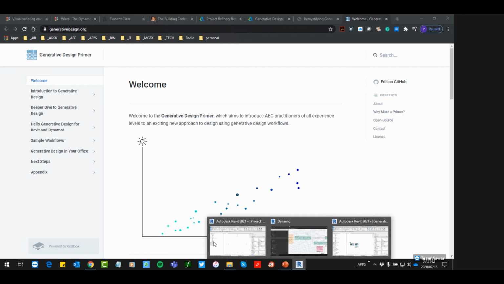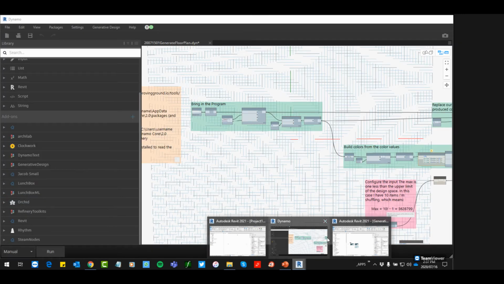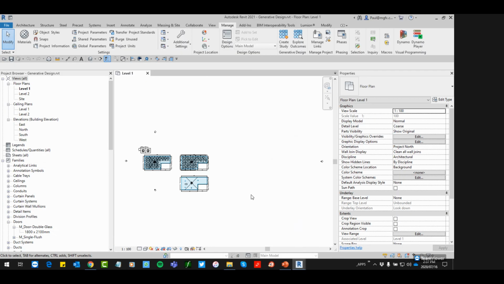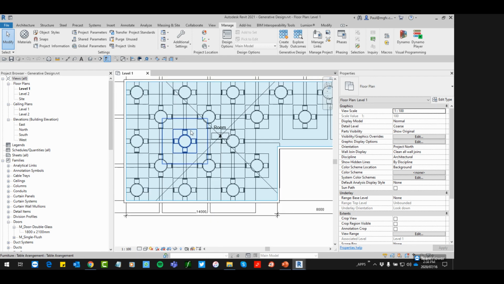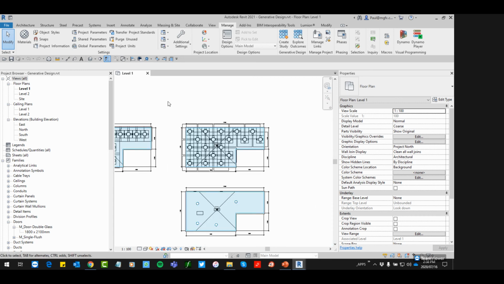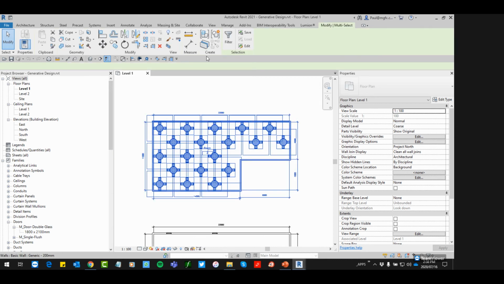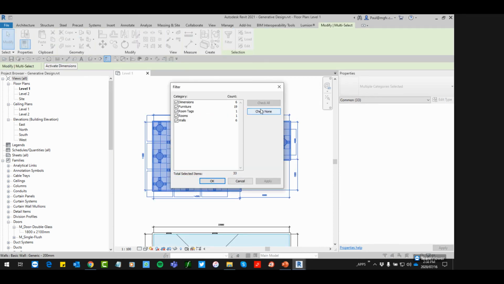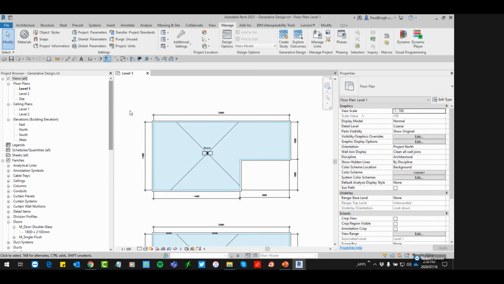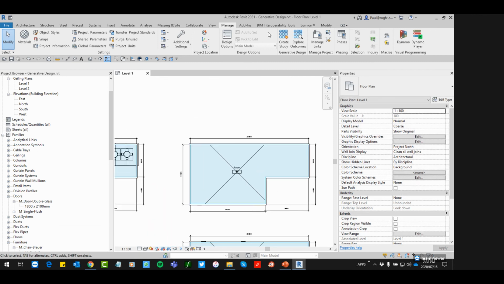So when you look at Revit itself, I played around with this earlier, and this is essentially a room where solutions were generated. And the generative design looks something like this.